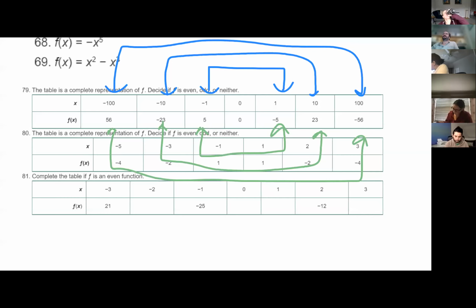The even and odd functions with tables. I will say this. I feel like the graphing is probably the easiest. I feel like the symbolic checking is probably the hardest on this. And I feel like this one's probably right in the middle. So if you think about it, these would be my x's over here. And this would be, what if I plugged in a negative x? So relating this back to the symbolic thing we were doing: if I have a positive x, how does it relate to the negative x if I plug it into the function?